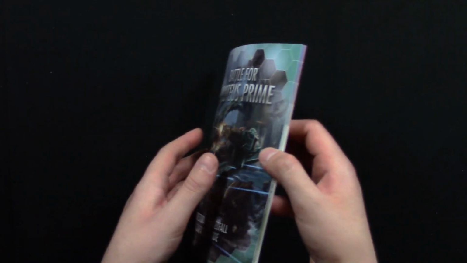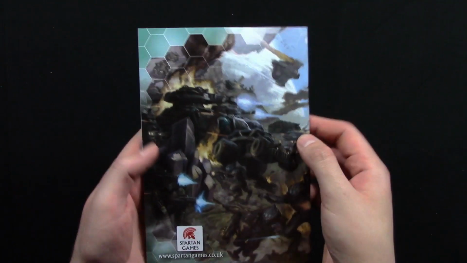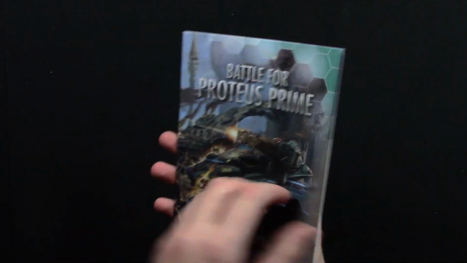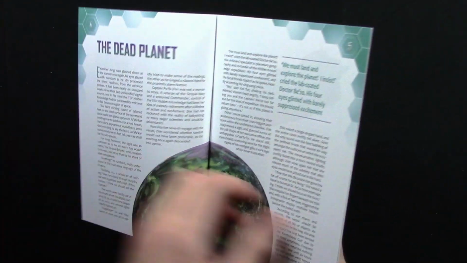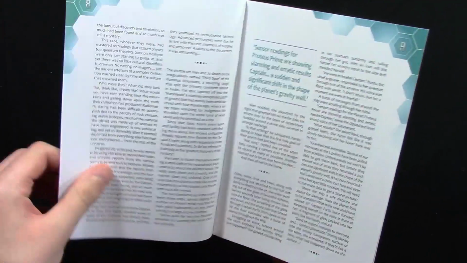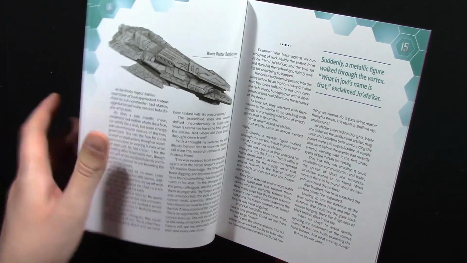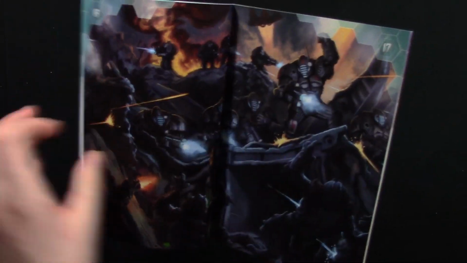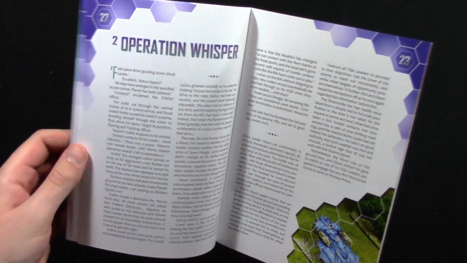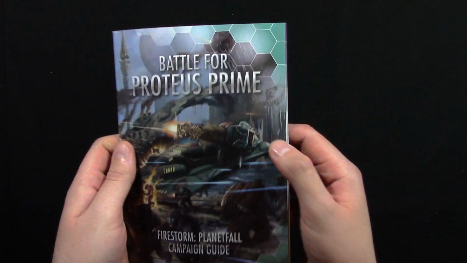And you also get this booklet as well, Battle for Proteus Prime Firestorm Planetfall Campaign Guide, which has the cover artwork, I think, on it. And this is a book that is going to show you how to play Planetfall, and it's also got a bit of fluff at the beginning as well. So I'm actually going to do a flick through of this separately. So watch out for that video and a flick through of the Firestorm Planetfall rulebook as well.